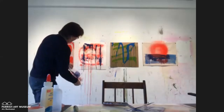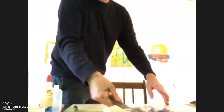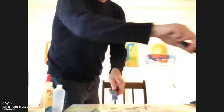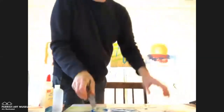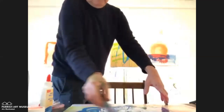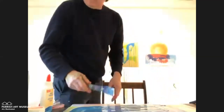Okay, well, there are other things we can do, including, this is something as well. If your work is up on the wall like this, you could also just use the whole piece of plexi as a tool too. Let's make this a little nicer. Put some more color. Okay, so in this case, we're using the palette, the piece of plexi itself, to imprint.